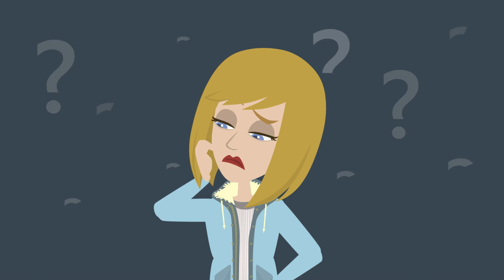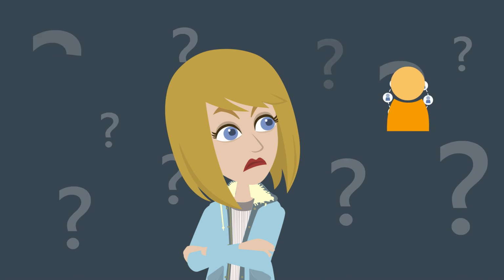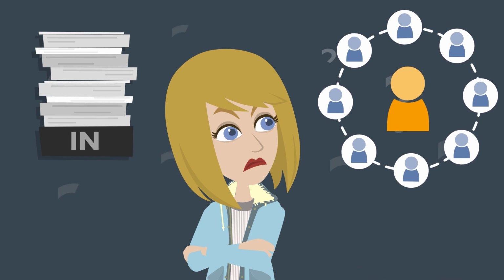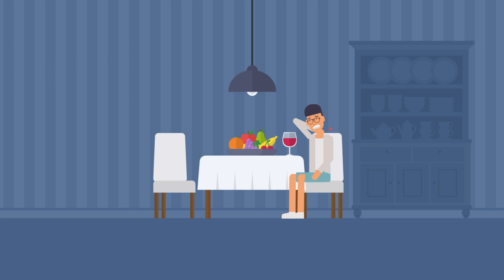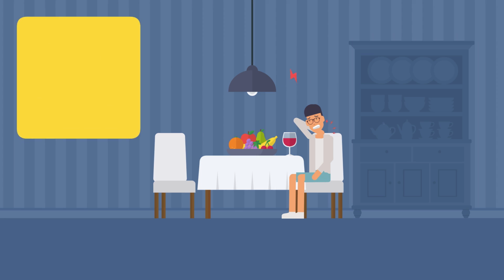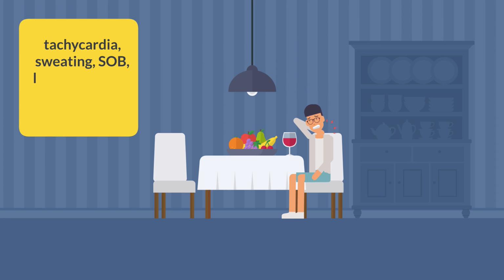Patients with GAD may also find themselves easily irritated by situations or people around them. The persistence of symptoms can result in difficulty concentrating on work or school because of the recurring thoughts around worrying about different events. It can also result in the disruption of sleeping patterns and difficulty falling asleep at night. The psychological symptoms can then translate into physical symptoms such as shoulder and neck pain because of excessive muscle tension. This can also result in headaches. Some other physical manifestations that are sometimes seen include tachycardia, which is an increase in heart rate, sweating, shortness of breath, or lightheadedness. These physical symptoms are also seen in those who suffer from other anxiety disorders I mentioned previously.